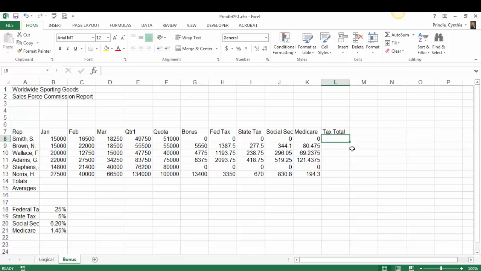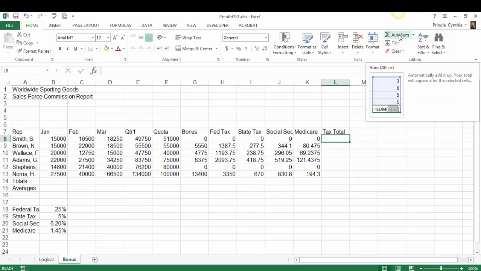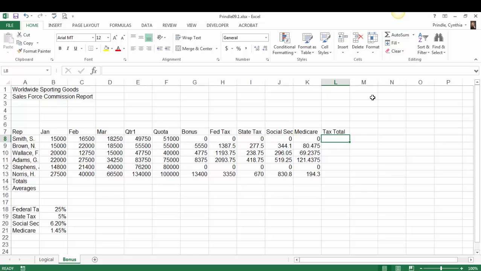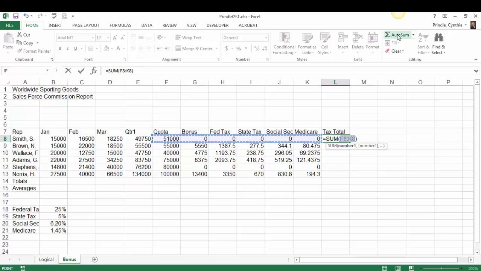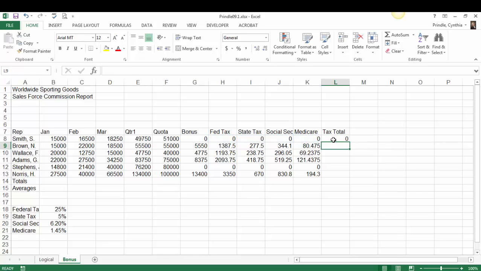So I'm going to use auto sum, or you can type in equal sum. You should be comfortable with that by now. But notice how it's guessing wrong. We don't want quota, we don't want bonus. So I'm going to take my mouse and highlight the cells I want to include in the sum function. So in this case, it's H8, I8, J8, and K8. And I'm going to enter that there. And once again, I'm going to copy that all the way down. And I can see total taxes there.